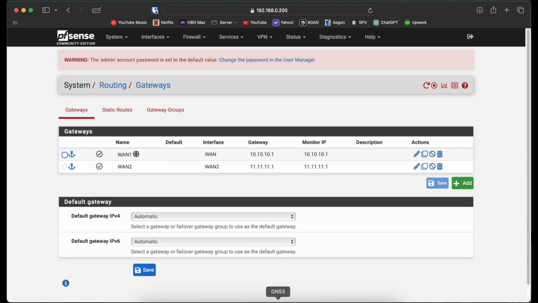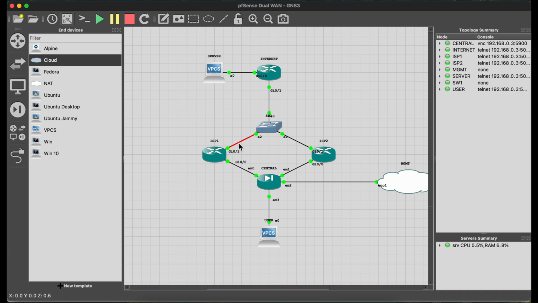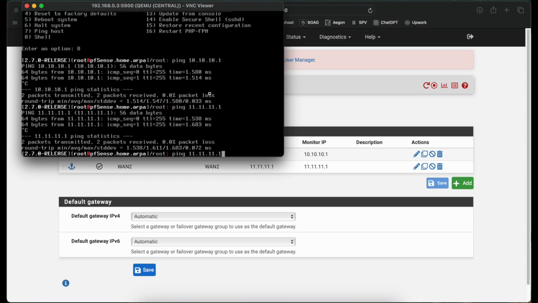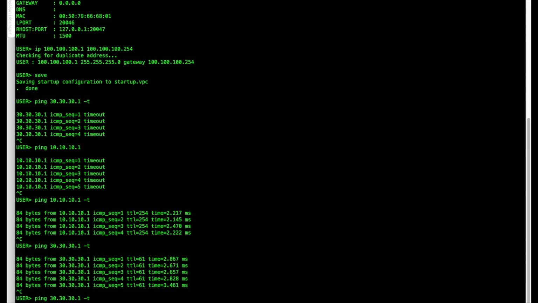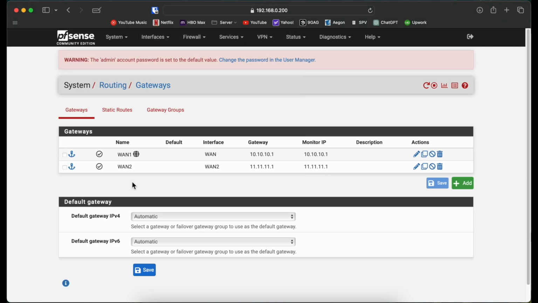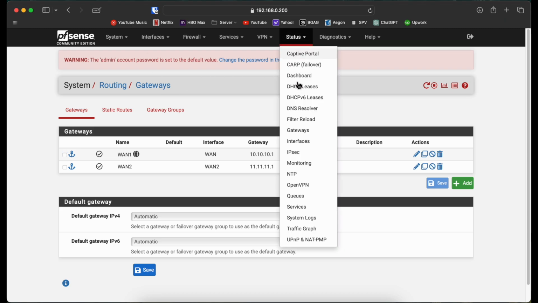And if we test this link going down, nothing happens. But theoretically, it should switch from WAN 1 to WAN 2.